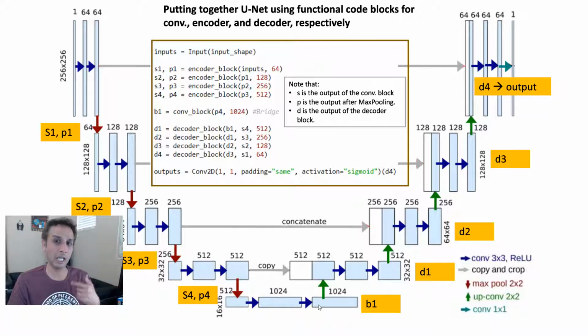And at the base, we realized this is not an encoder block because there is no max pooling. It's only convolution block. And from here, we switch to decoder block, which starts off by up convolution or transpose Conv2D transpose operation, where it doubles the size of your image along this dimension. So 16 by 16 to 32 by 32 to 64 by 64 and 128 and 256. Okay, so that's what that up does. And then the next immediate step is concatenation with the skip connection part right here. And then on the combined data, we are applying two convolution operations. And then we keep doing that all the way up to this point, at which point we slap in this output layer, and then we get the output here.